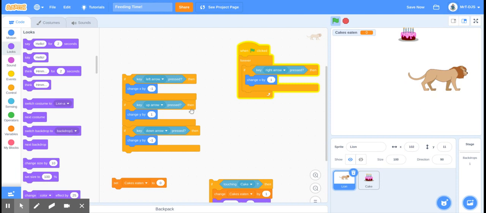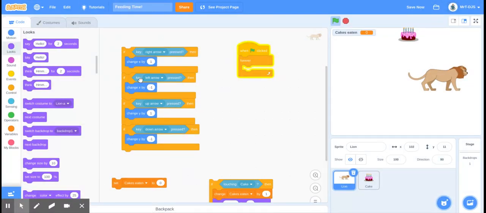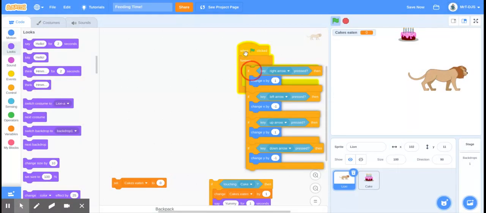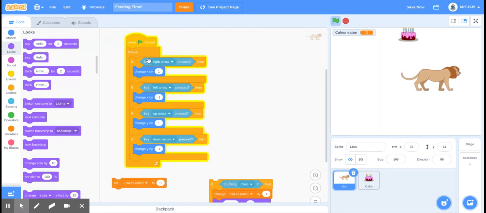At the moment, I haven't got any of the other commands coded in, so I can't move him back. I can't adjust him, which is why I put multiple ones of these together. So I've got my right arrow, my left arrow, my up arrow, which is obviously now changing y by 1, and my down arrow, which is changing y by -1. If I put all of them inside the forever loop, just drag it over there to be tidy, press my green flag, the code is live. If at any time, forever, I press on one of those keys, it will change the values by 1.